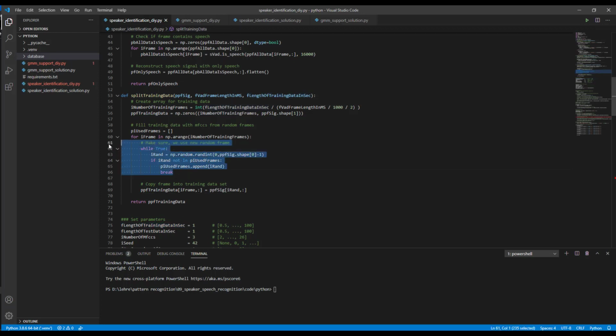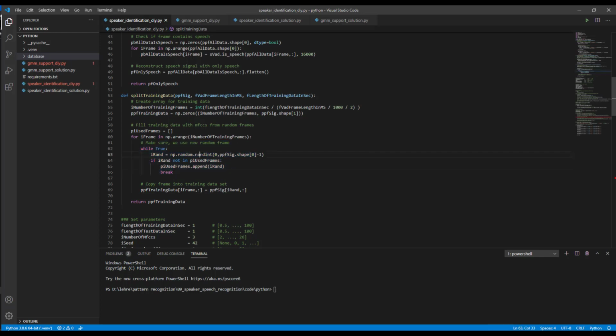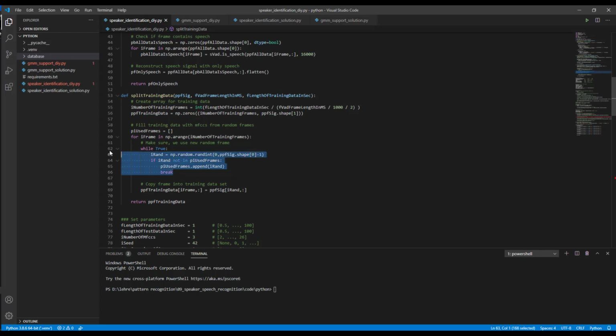We have to be a little bit careful because we are picking the frames randomly. We don't want to use the same frame twice. I mean, this is pretty unlikely because in this explicit example we have a pretty big number of frames and a relatively small amount of training data.